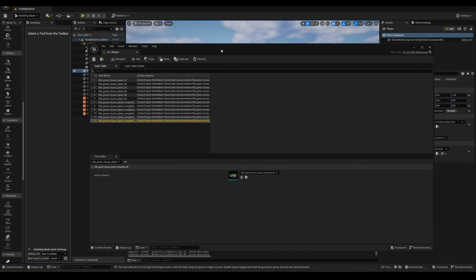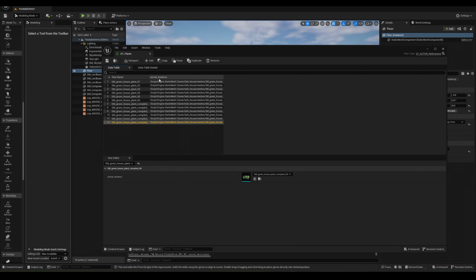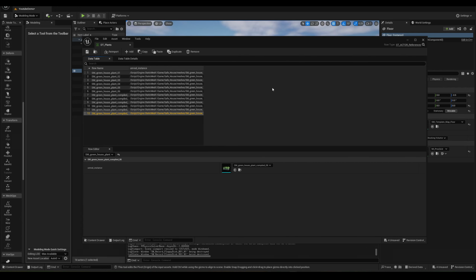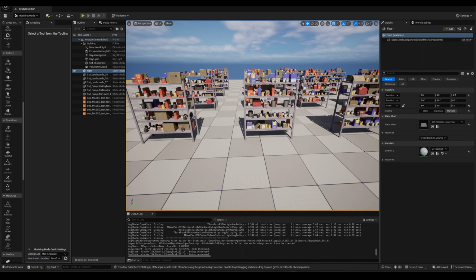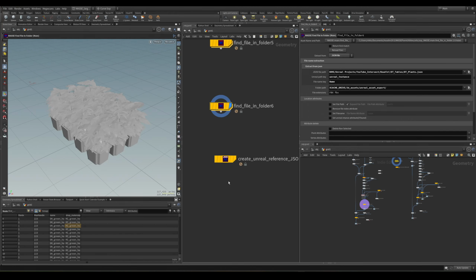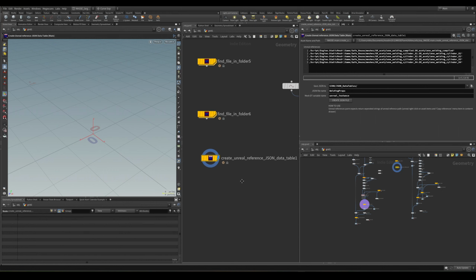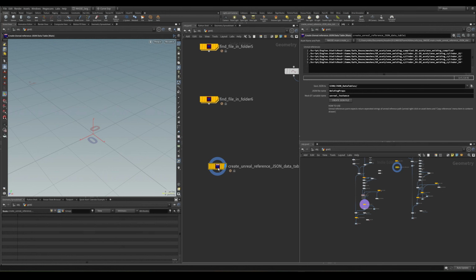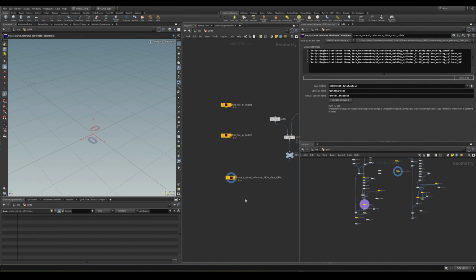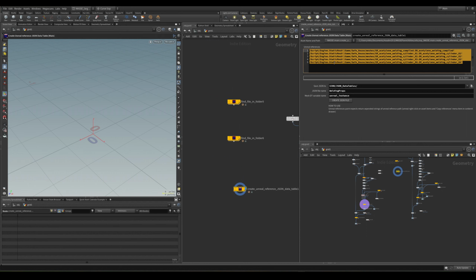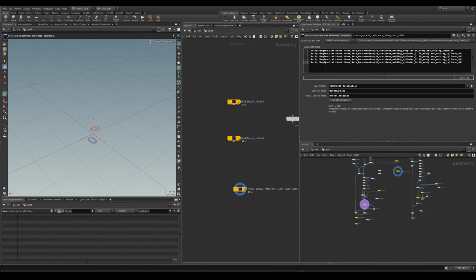So one way we can create these data tables that we can import inside Unreal, actually inside Houdini, is that I created another HDA, which is basically create Unreal reference JSON data table. This is very similar to the copy to get finding files. We want to copy the Unreal reference paths.